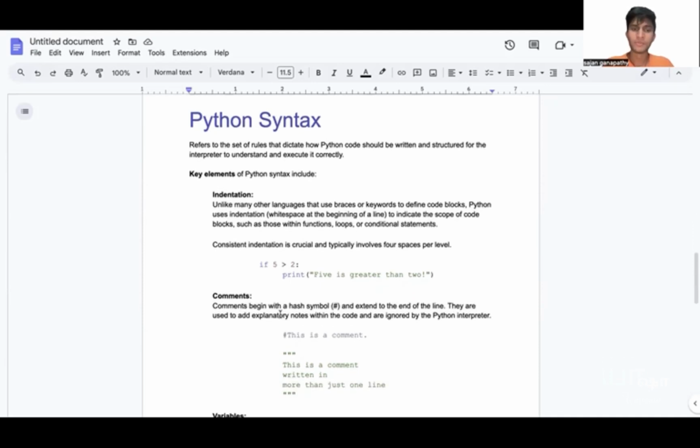indentation. When it comes to the Python programming language, the first major rule we have to keep is the spaces. For example, if you see here, we have: if 5 is greater than 2, then this is a function that needs to be run. The indentation here is that we have to give some space and then write the next line of code: print 5 is greater than 2. We'll be going through this, and it's not a very big deal. We'll get used to it when we start coding.